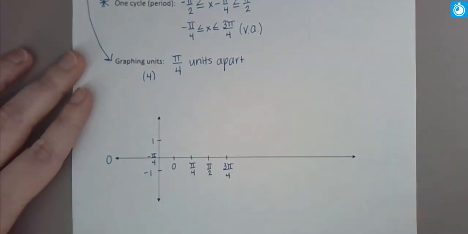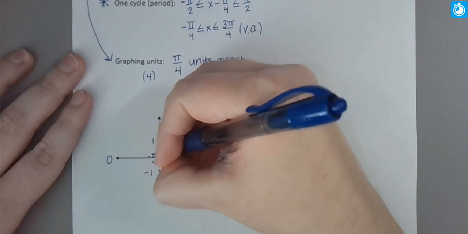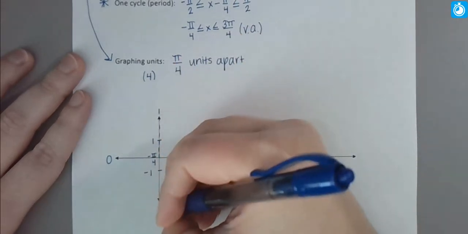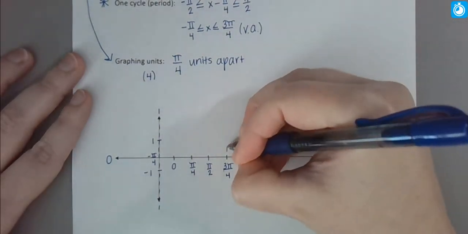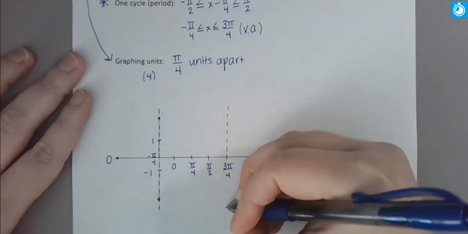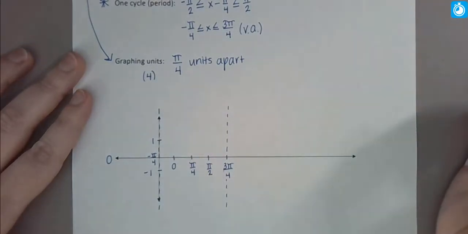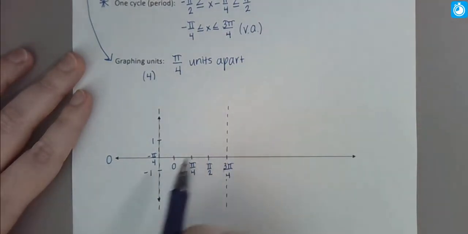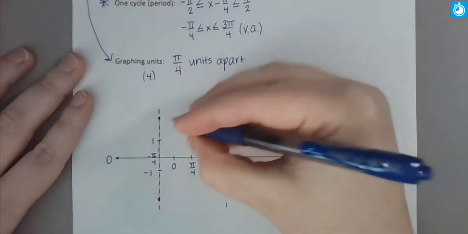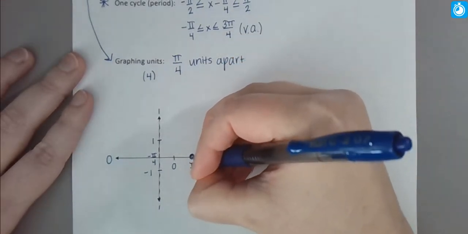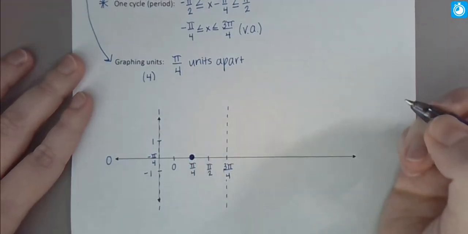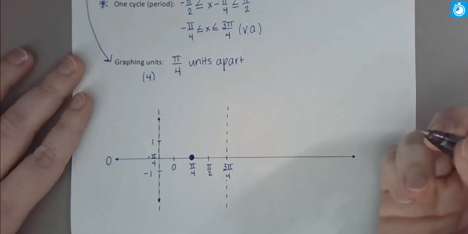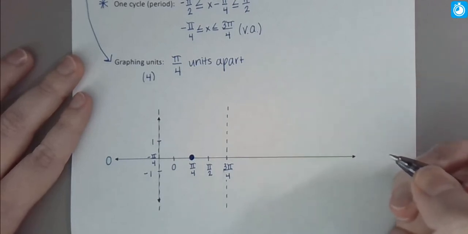By setting up this inequality the way we did, again, we found the locations of vertical asymptotes, locations where our tangent is undefined. So on the left-hand endpoint, we have a vertical asymptote, and then we also have one on the right-hand side. So what's happening in the middle at these 3 key locations? Well, in the very middle, that's going to be where we intersect our central line. On one side we're going to be above the central line, on one side we're going to be below the central line. Now, how do you remember which is which?